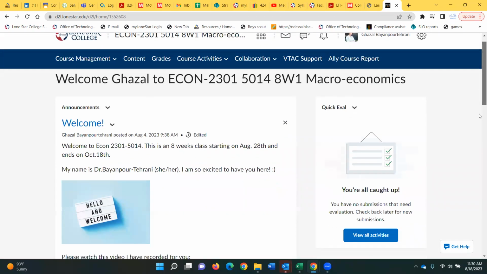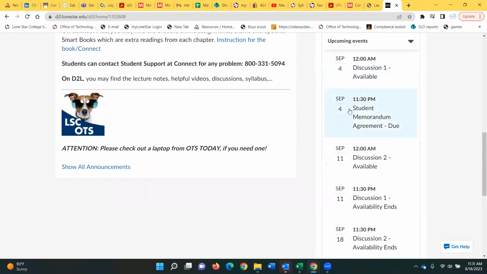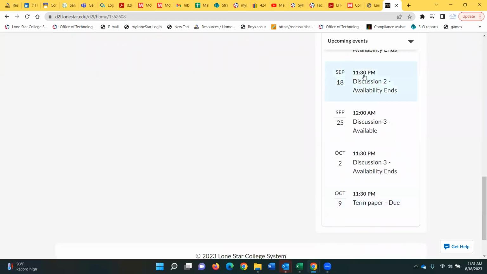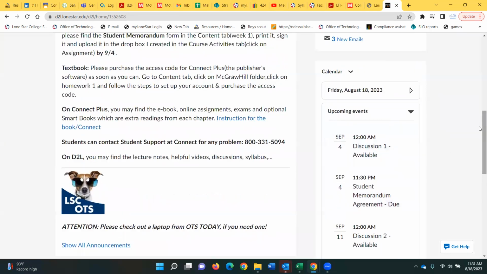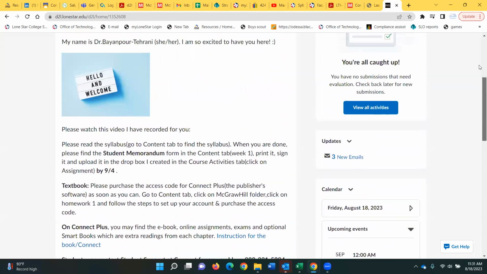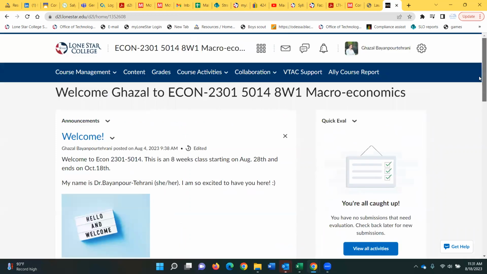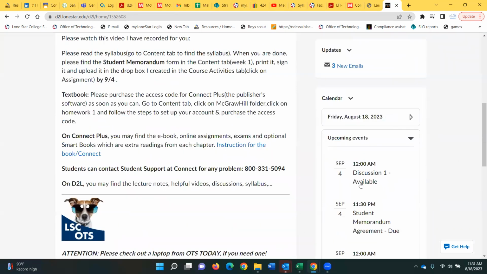There is also a little calendar we have on our D12, so you can see all the important deadlines that we have in our class. Every time that you log into D12, you should be able to see this calendar, and then you can check and see if we have anything going on. However, I will always post an announcement here on the front page of our D12, and I will also send you weekly emails, so you have reminders about what's going on in our class. But this is a great feature that you can always check out.